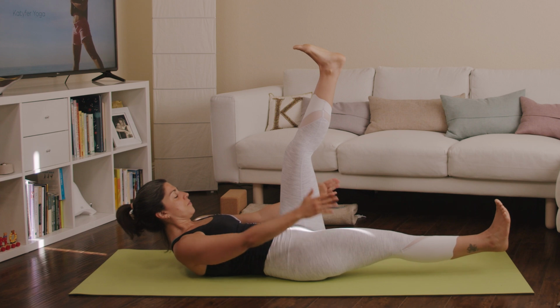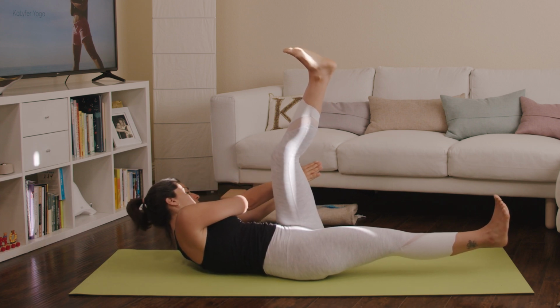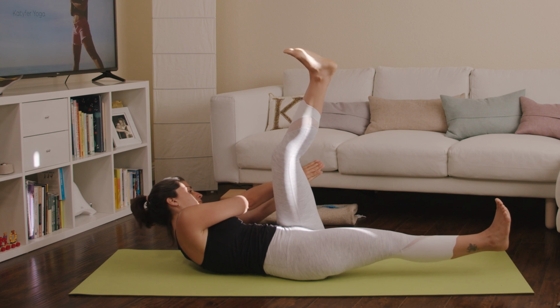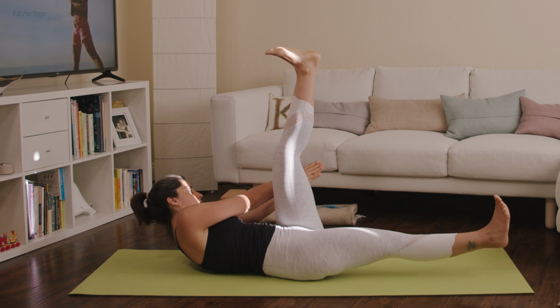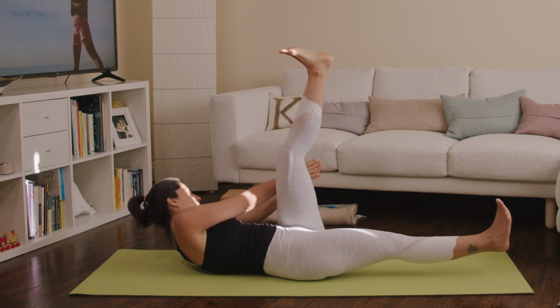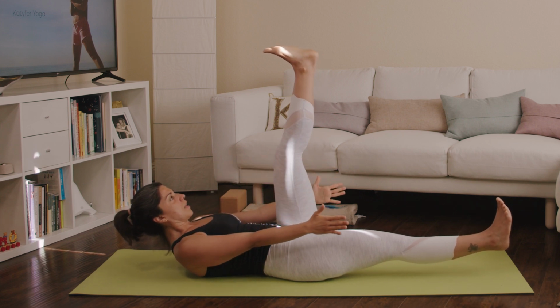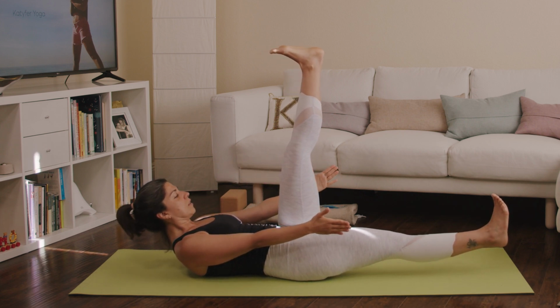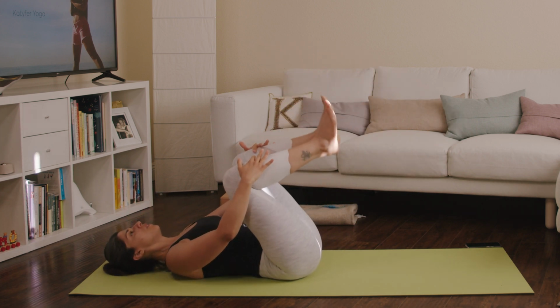One more here. And then bring both hands outside of your left leg. Press the palms together. Extend more the legs as it gets harder. Now open your arms again. One inhale here, one exhale, and bring both knees in.